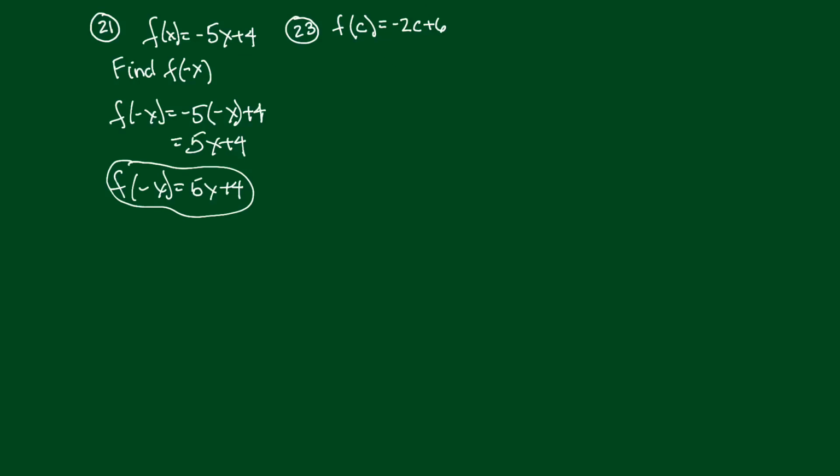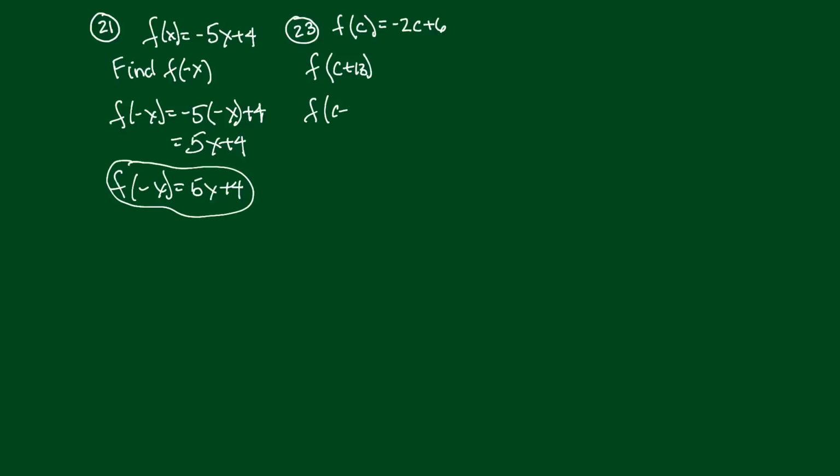Now what we want to do here is find f of, and what we're going to put in is c plus 13. So here's the placeholder, and it's now holding the place for c plus 13. What we did here is we replaced that c with c plus 13. So we replace every c with c plus 13. It's going to look like this.